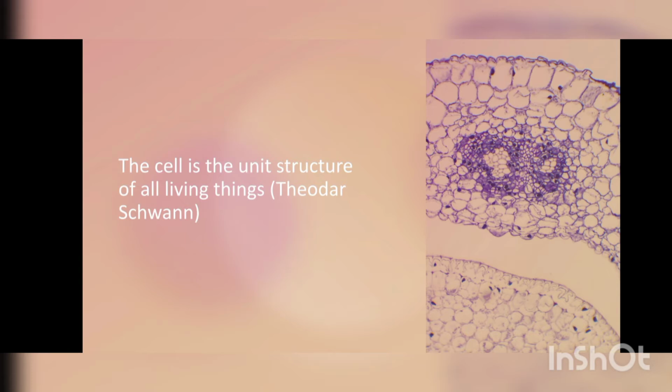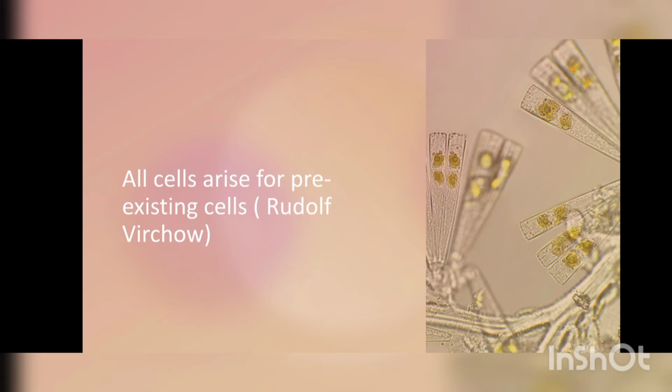But later on, Rudolf Virchow in 1858 made an addition to the cell theory by saying that all cells arise from pre-existing cells. This is the third point. In 1839 there were only two points in the cell theory. First, the cell is the smallest unit of structure of all living things. Second, the cell is the unit of function of all living things. But the third point, which Rudolf Virchow added in 1858, is that cells are produced in the body by pre-existing cells. If one cell is old, it is going to give a new cell.